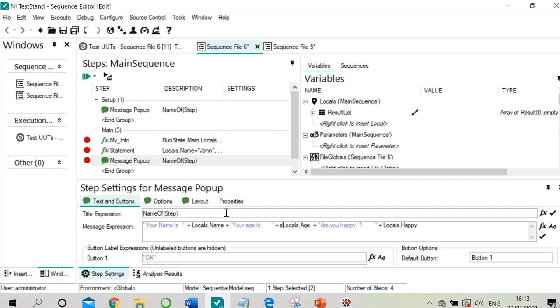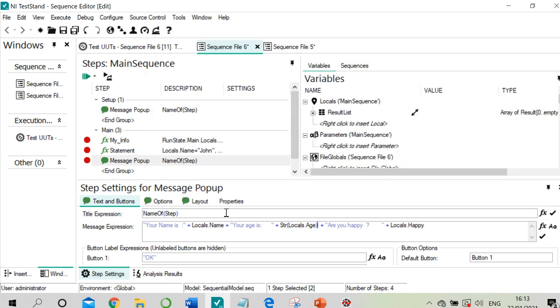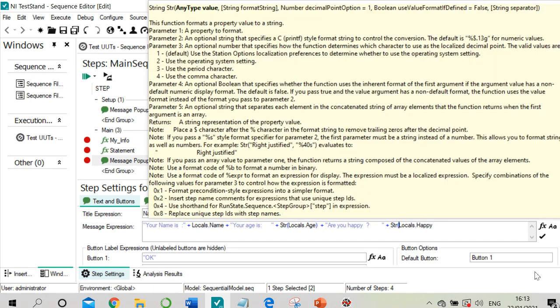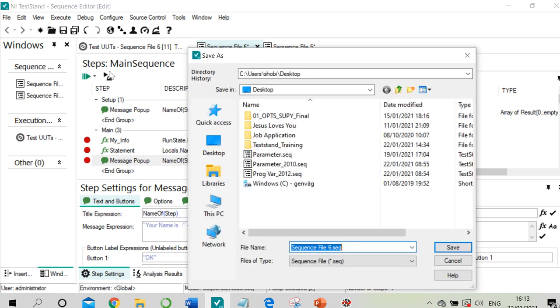So in TestStand we have to define this as a string. Everything must be in the same data type, otherwise it won't work, because one is a string and the other is in a different form. That's why I'm converting everything into this one.